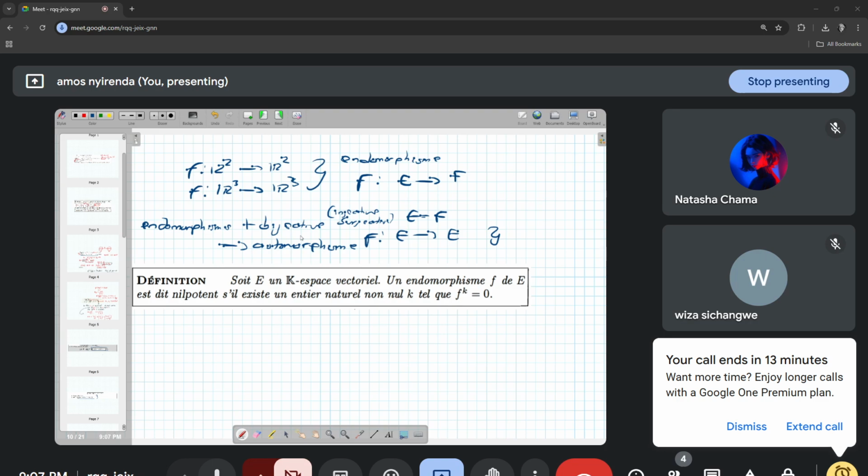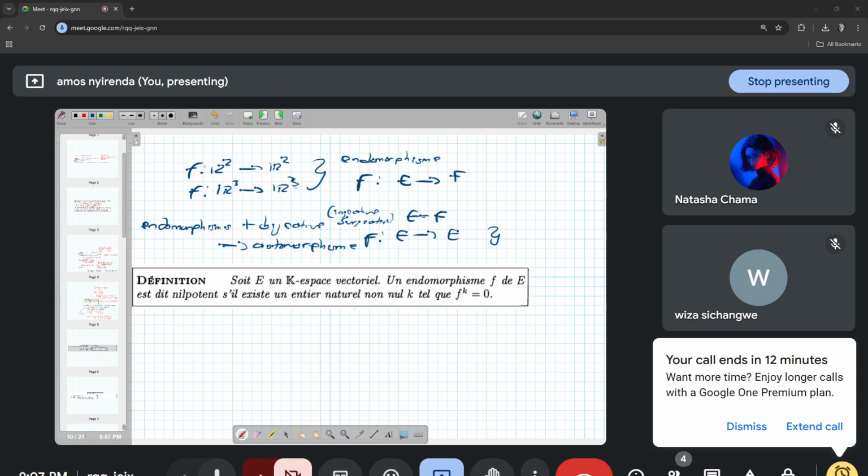So if they tell you, montrer que l'application F est un automorphisme, you first of all check if the mapping is within the same espace. If it's within the same espace, it's an endomorphism. And then you check if the application is injective. You also check if the application is surjective. Then surjective plus injective means bijective. And so endomorphism plus bijective gives us an automorphism. We'll look at examples where we apply these things. But hopefully for now it's clear what an endomorphism is.